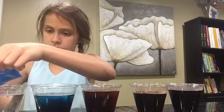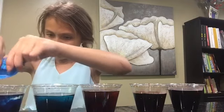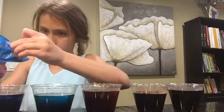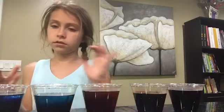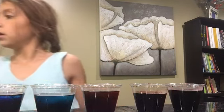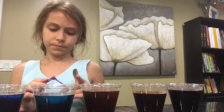Now we have blue. Oh, that was blue. No. Where does the purple go? I don't know. That's two different blue then. The one it was green? Yeah. Okay, so we got all the colors. We should have another cup to do the purple, because this is purple. Okay, so do you want another cup for purple? Sure. So now, can we put the eggs in there?